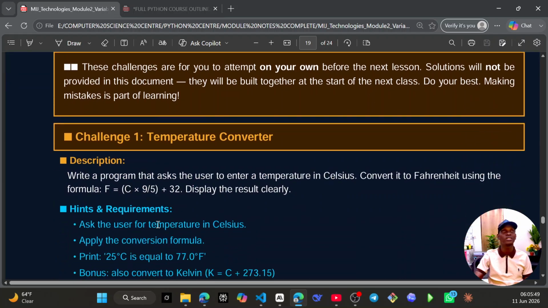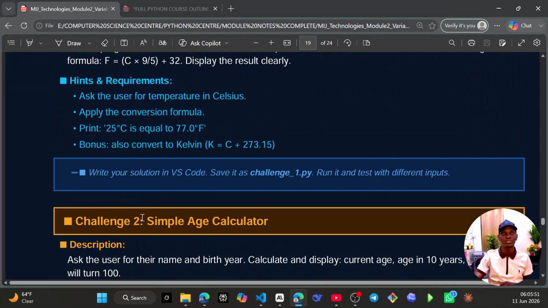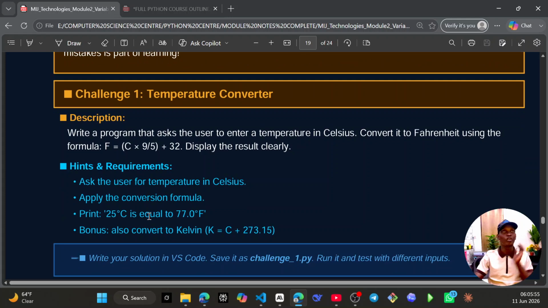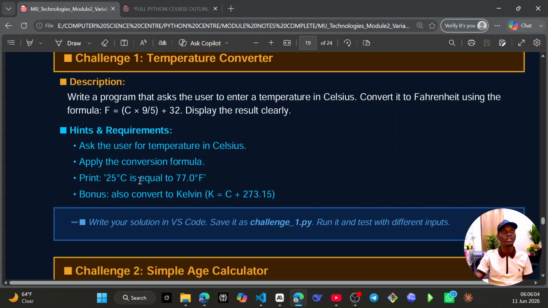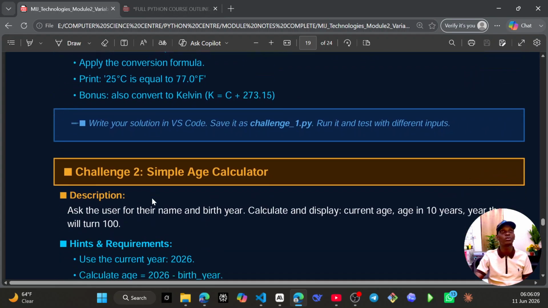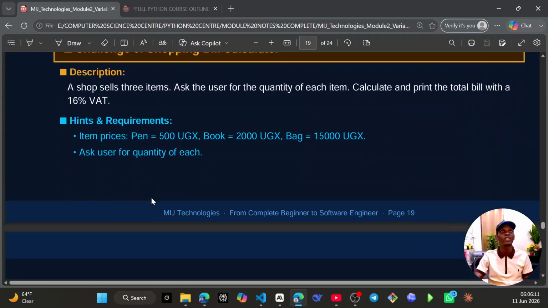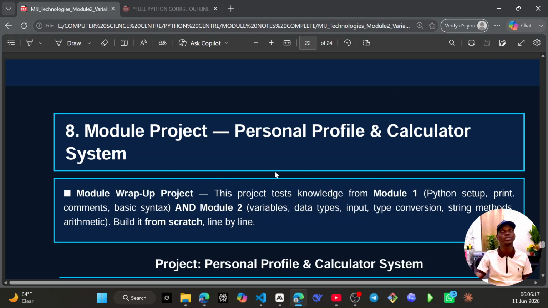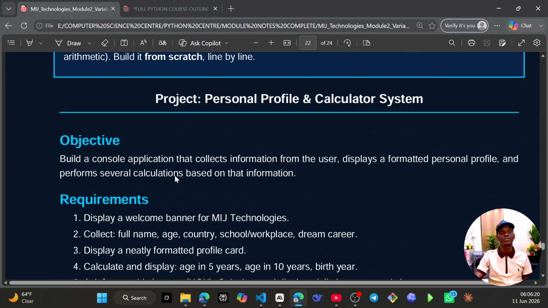You can put your solutions in the comment section, and as we are preparing the next lesson, we shall go through each challenge line by line, solve it together, run the program together, debug together, and then later we shall also go through this last module project, which is the personal profile and calculator system.